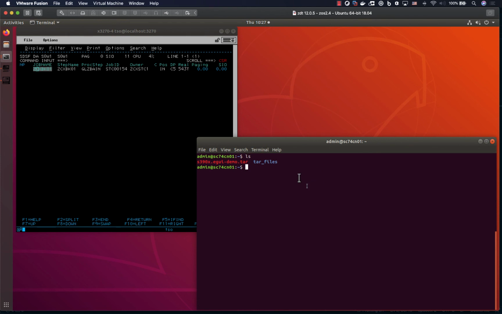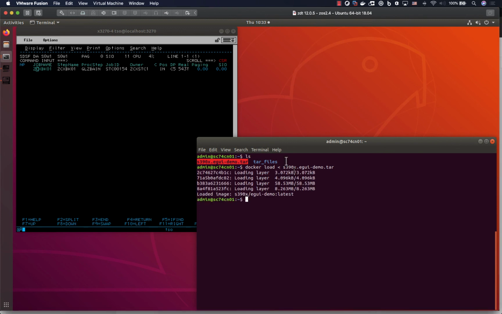We need to import that into my Docker image registry, and I do that by running the docker load command. So docker load, you give it the less than sign, and I'm just going to do some cut and paste here. So we'll copy that and paste it, and we'll let that run. Now this is a big file, so this will take a little bit.